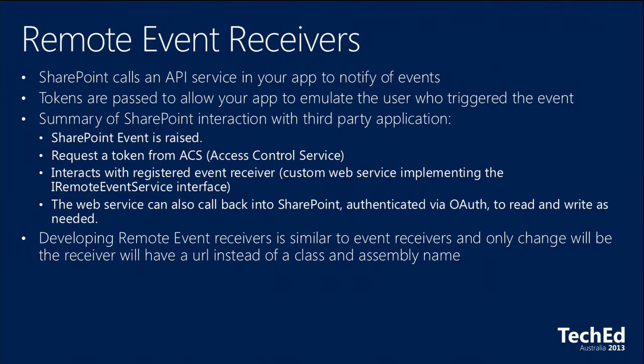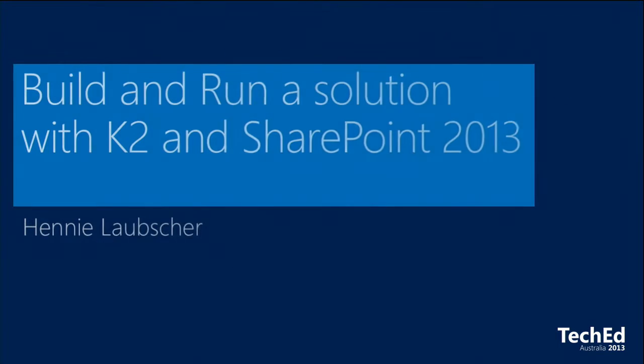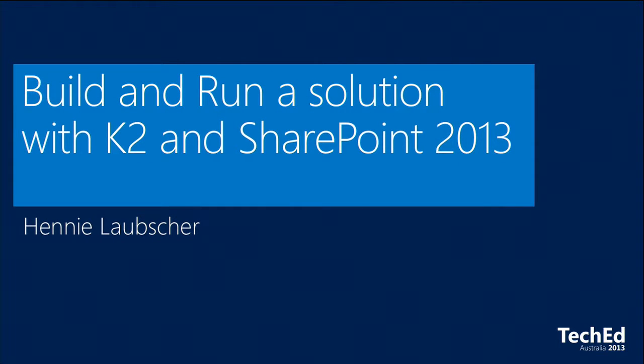So again, it solved a major pain point for us, the fact that you have remote event receivers, because you can't go and deploy the code on the box that you used to. It's not that different from a development point of view, but conceptually it makes a big, big difference. Right, so enough basics. Let's go and actually build a quick solution using K2 and SharePoint 2013, and then we can take some questions. So let's switch back to the demo box, which is number 2.